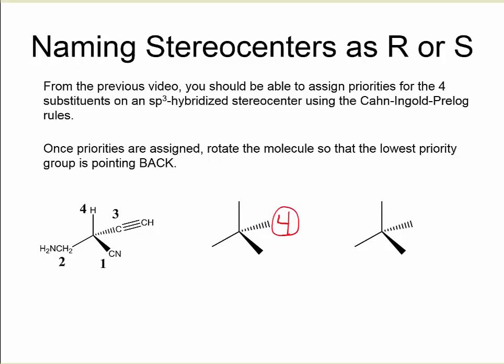So for this first example, I'm going to keep the number 2 substituent right where it was, and I'm going to rotate the 4 to where the 1 is, and the 1 where the 3 is. So that's the rotation that I'm doing, and I'm doing that by rotating around the carbon-carbon bond to priority number 2. So let's clean that up and redraw it. The number 4 substituent is going to be back. That's going to push the alkyne out of the way, so I'm putting it forward, and the nitrile will be up if I keep the amine still.